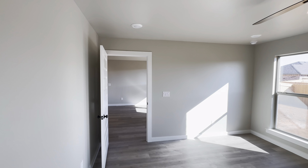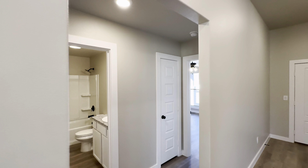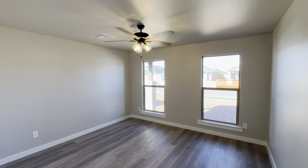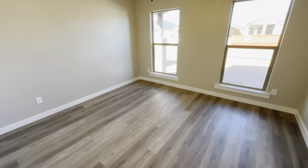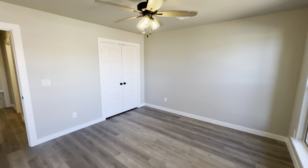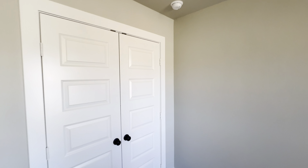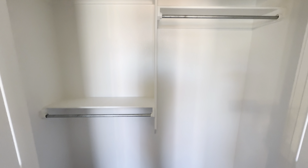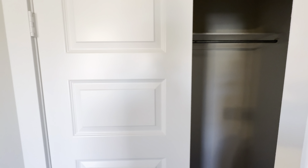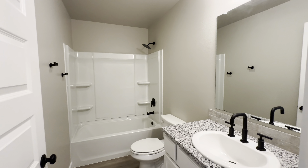Now let's go ahead and show the last two bedrooms I was mentioning — heading towards the back again. We have this bedroom right here, this is our second bedroom. Look at the space that we have — we are able to work with it. I'll show from this angle so y'all can see. I'm squeezing my way all the way back. I can go ahead and show you the closet. Now heading towards the bathroom.